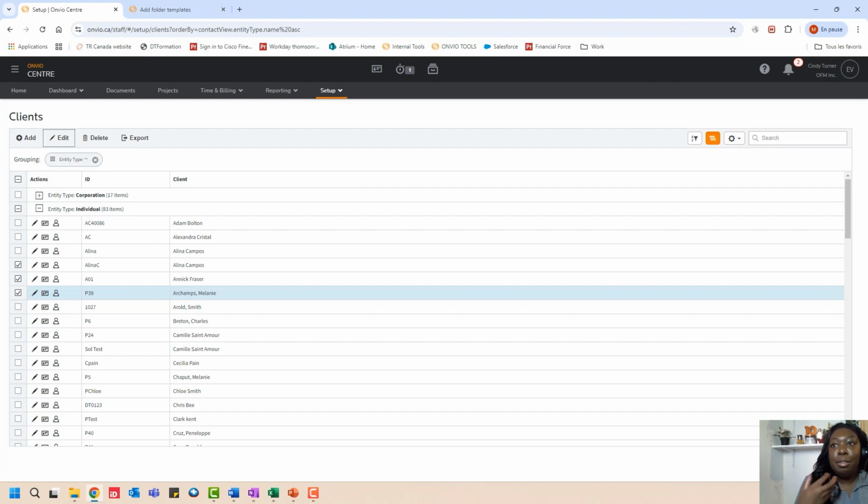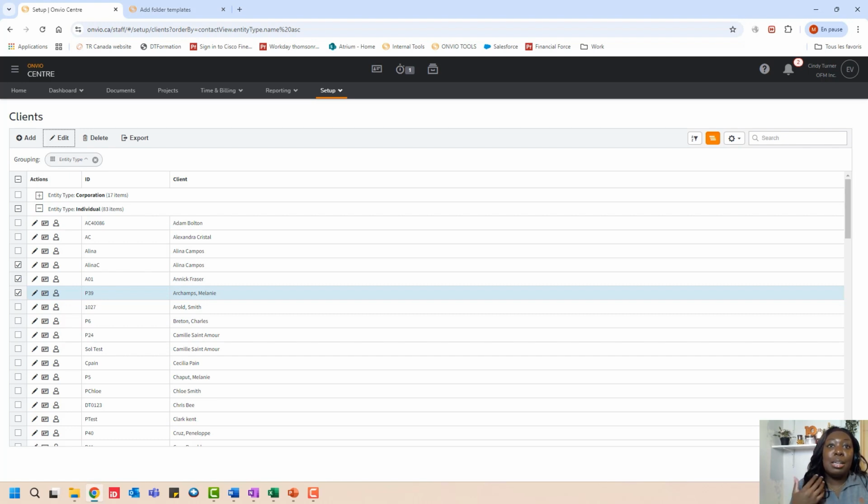As I mentioned at the beginning of the presentation, we could also assign folder templates to projects. Before we look at how to assign those folder templates to a project, I'm going to describe the different levels of a workflow that we can set up in Onvio.